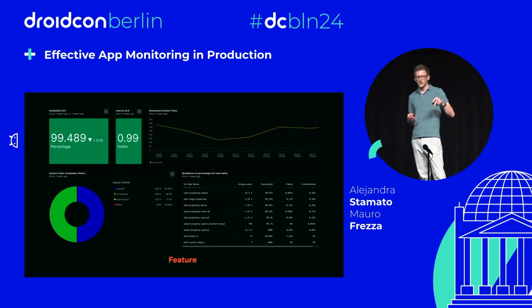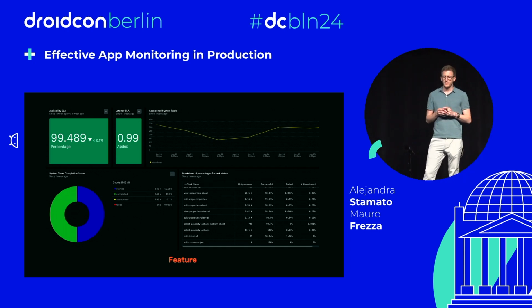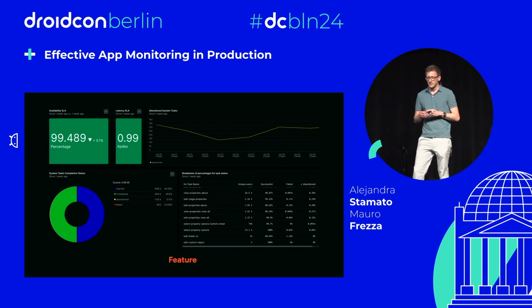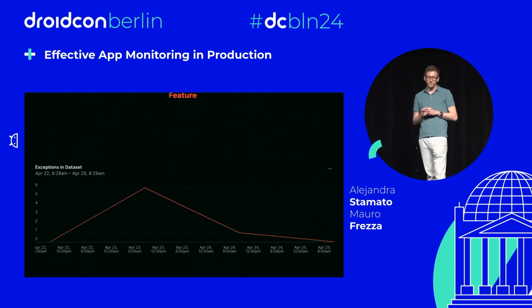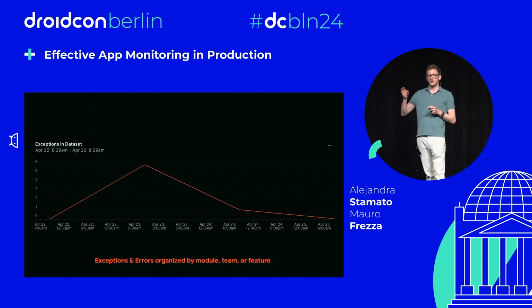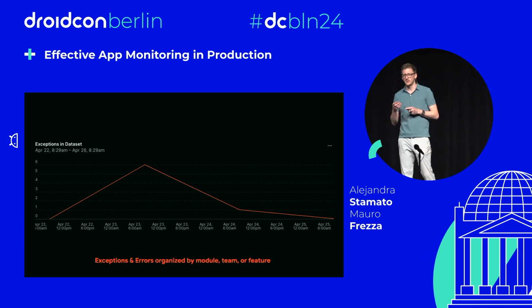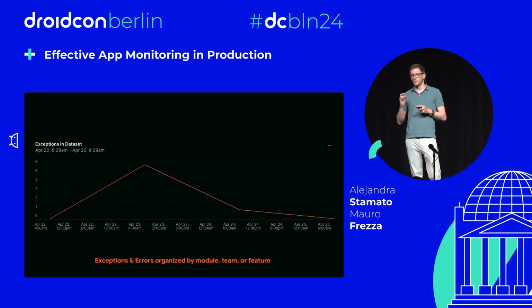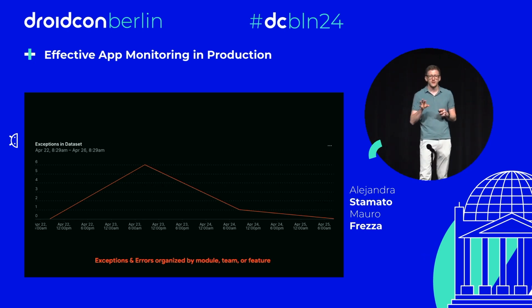For that feature, we are monitoring the abandoning system task, the trend over time, to see if there's anything suspicious that can happen, because maybe there's something that we are not seeing but the users are experiencing. Then we can focus specifically on each system task and see how available it is, or what kind of errors there can be. But obviously this is not enough, and for each functionality, sometimes we build dashboards or graphs just for monitoring exceptions, just to see if there is one edge case that we want to keep an eye on. So we create a graph and we can see immediately if there's any spike.